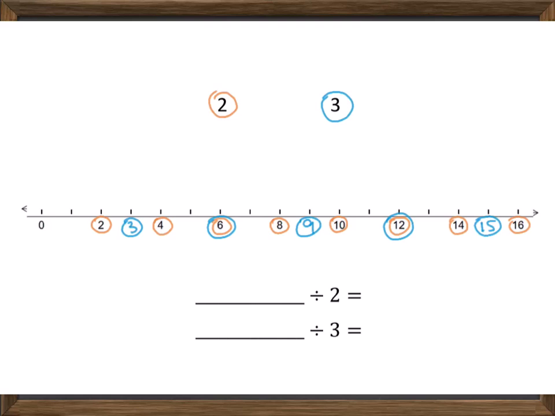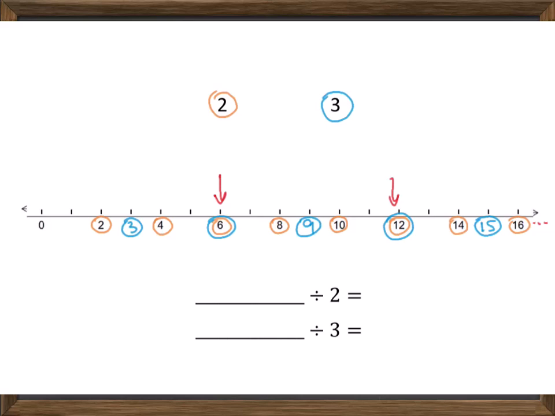Okay, so what do we have? We have a lot of options here, right? The numbers that are circled in both blue and orange are 6 and 12, and if we had gone on, we would have found more. However, we don't need to go on, right? Because we don't want all the common multiples, we just want the least common multiple. So really, we could have stopped when we found 6. 6 is the smallest or the least common multiple.